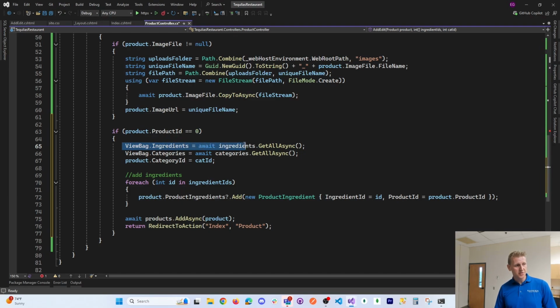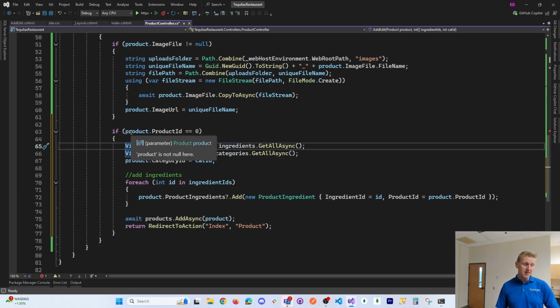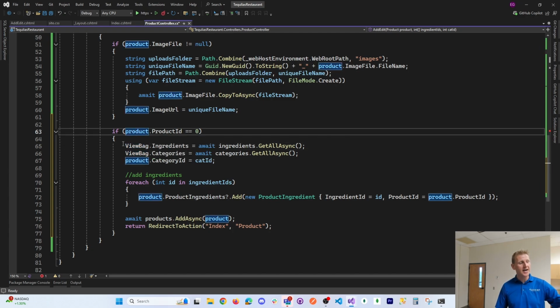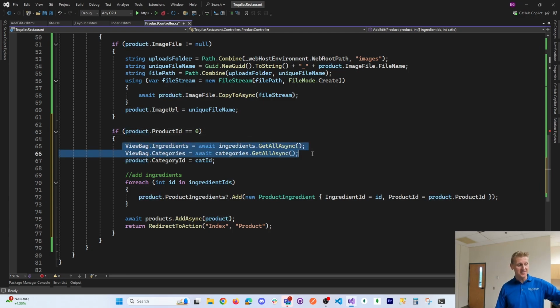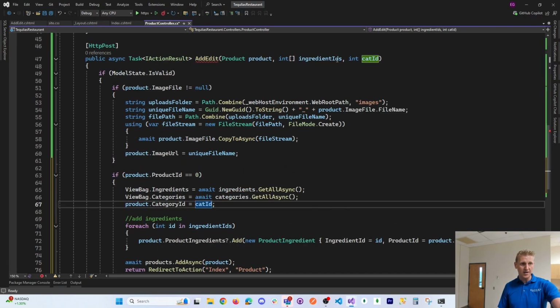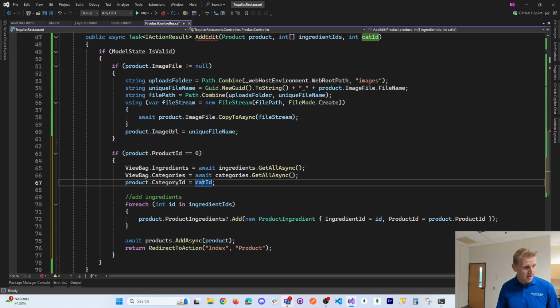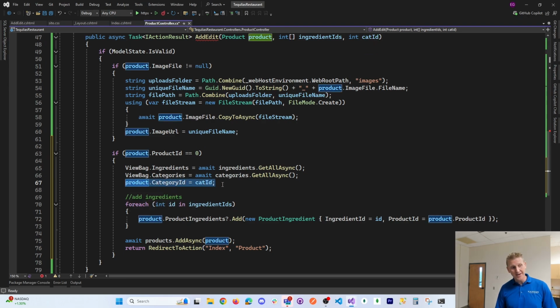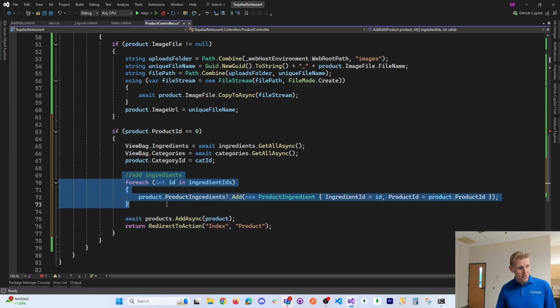Very similar to before, we need to load up our ViewBag, because where we're going is back to the list, right? So if we're going back to the list of our products, we need to load up the ingredients and the categories in ViewBag. We're going to set our product's category ID equal to what's passed in from the form. Again, that's here on line 47. We're setting our product's category ID. Obviously, that's required. This is an interesting foreach loop.